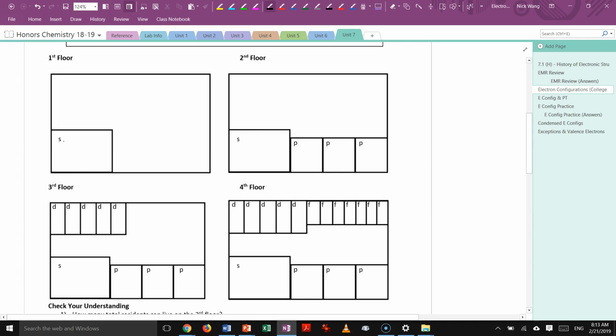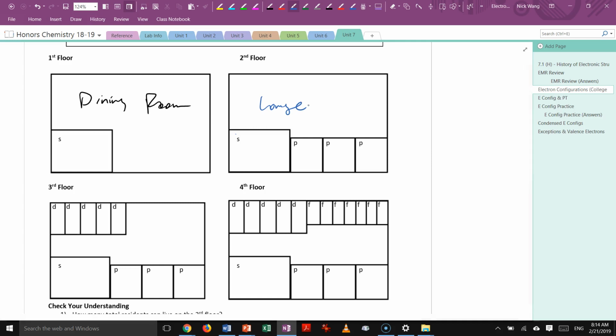And just to give it the college feel, we'll say that all of this out here is a dining room area. On the second floor, you see that you have the S rooms. So S shows up here and here. But it also has these P type of rooms that show up, and there are 3 of them. Interesting. But this space out here, maybe this should be the lounge area. We have some nice chairs and ping pong tables and whatnot you can just hang out at.